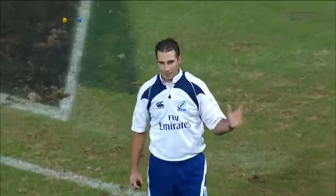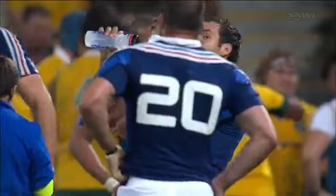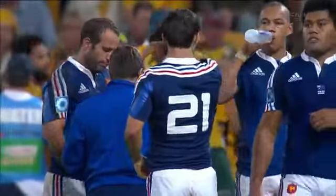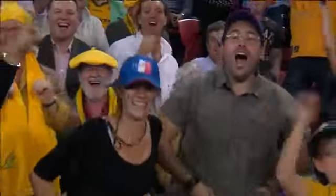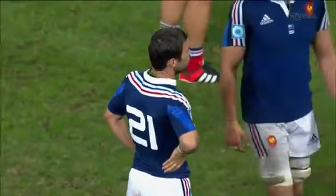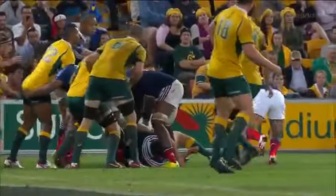Ben, you're in the frame. Yes, Greg. I believe a try has been scored, unless you can give me a reason otherwise. Checking footage for a reason. Morgan Perrin signaling to go to the TMO rather than being held up. He's just come on the field as well, at halfback. Well, there's some excited French supporters. Morgan Perrin, did he get on the try line in his first go?